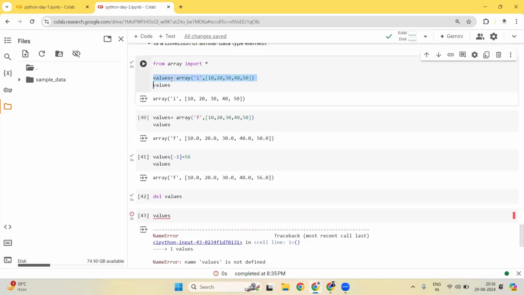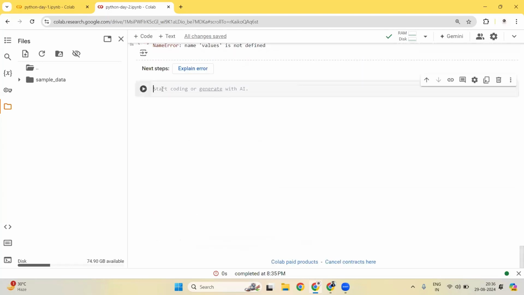So what you have to do is take, let us say, values one and values two, and I make it f. If you want to combine them, you can do values one plus values two.